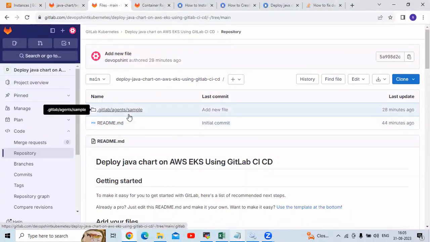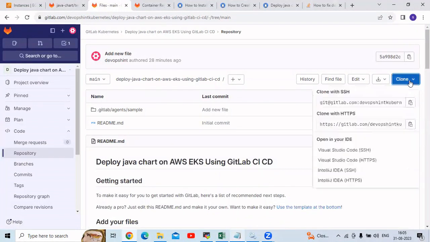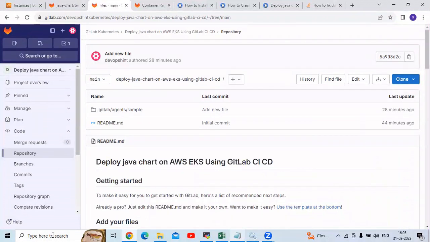So we need Java files first, right? That's why first of all I'm going to clone my repository to add some Java files. So let's open Git Bash.